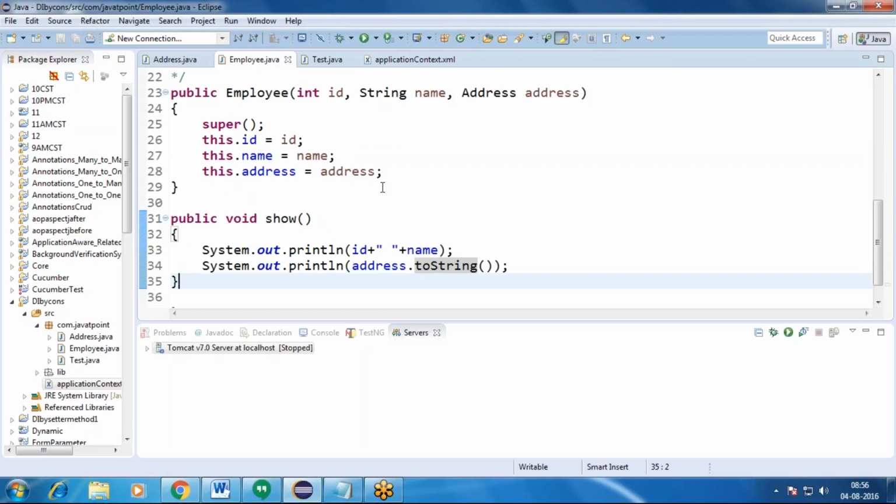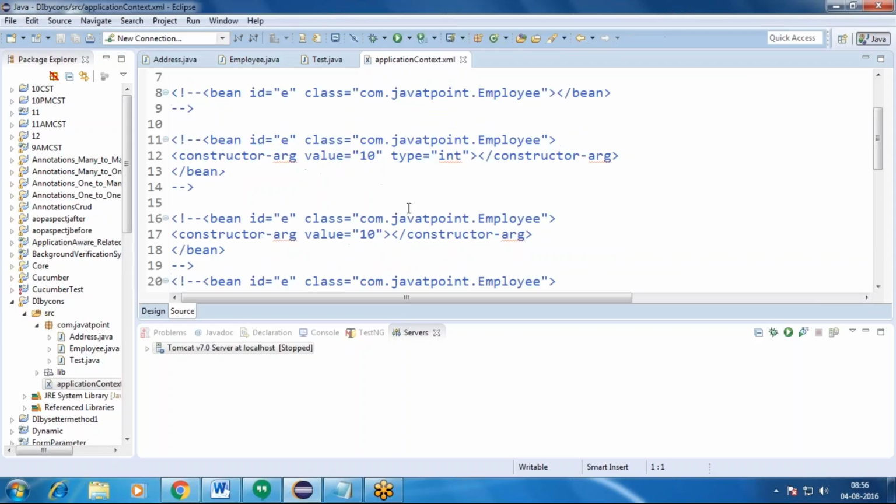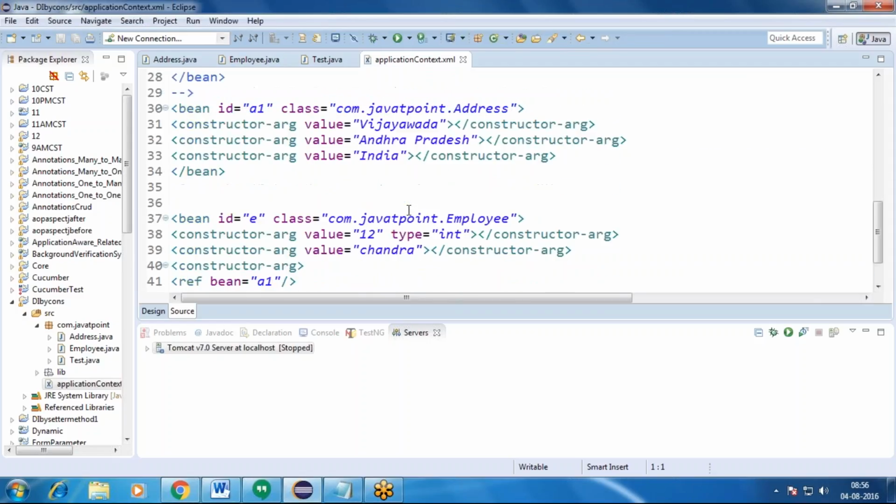So what are the classes we created here? We must represent them in an XML file. Here you see, by using a tag called bean, we represented the classes that we created, right?